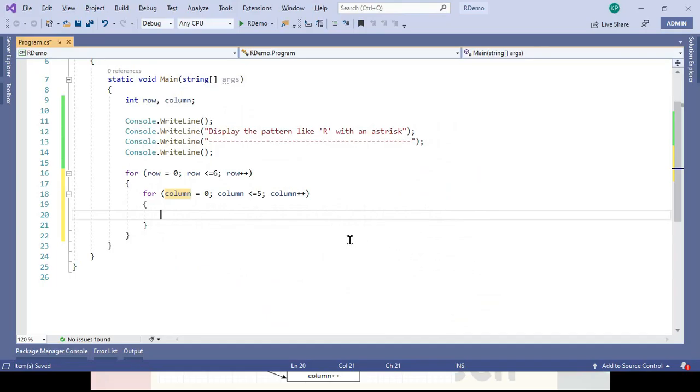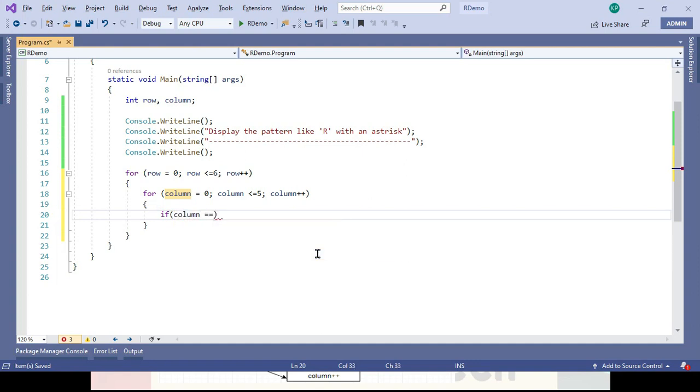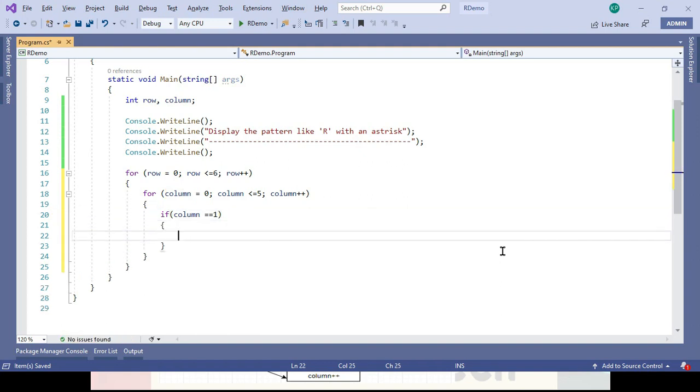So very simple, just implement a condition. If column equal 1, that's it. And if it matches, I will print a star, which we already discussed in the flow chart.